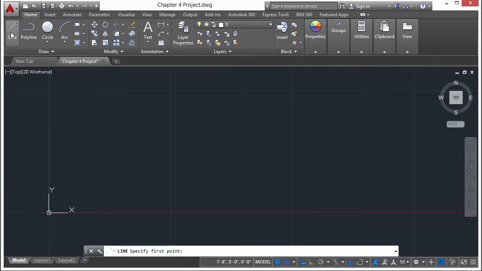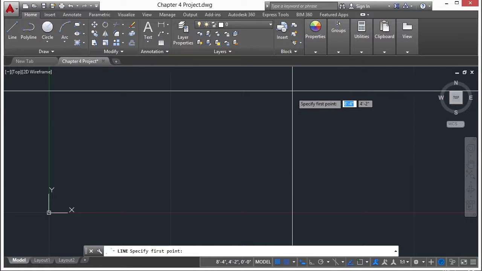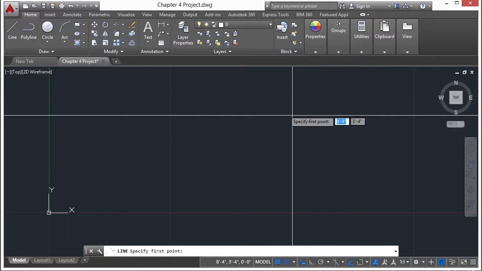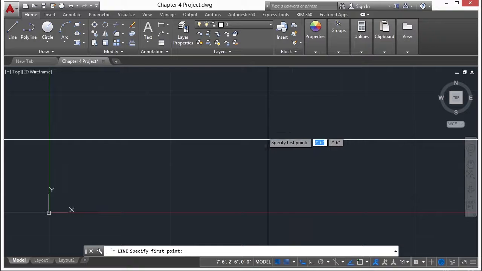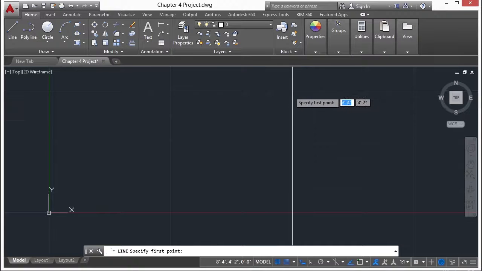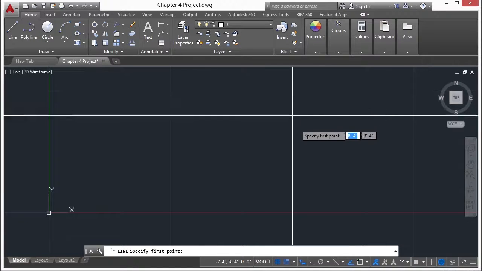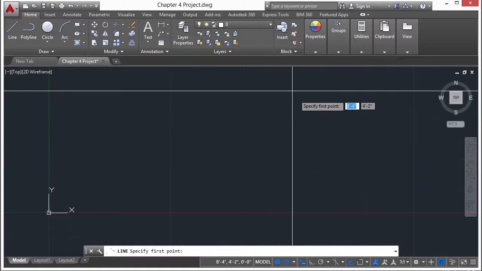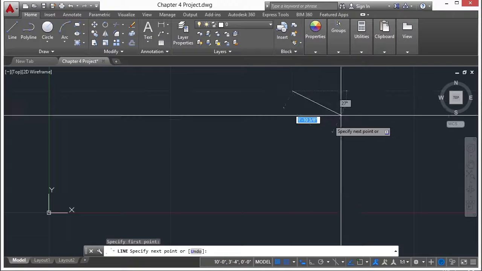I'm going to show you how easy it is to draw shapes very quickly. Start your line command, and we're going to draw a triangle. Now that the line command has started, you can see I'm trying to pick my first coordinate point. My snap mode is keeping me in line with my grid. That's very handy because it lets me know I'm drawing at units of 10. Every line is 10 inches. So I just left click and I drew my line starting right there.